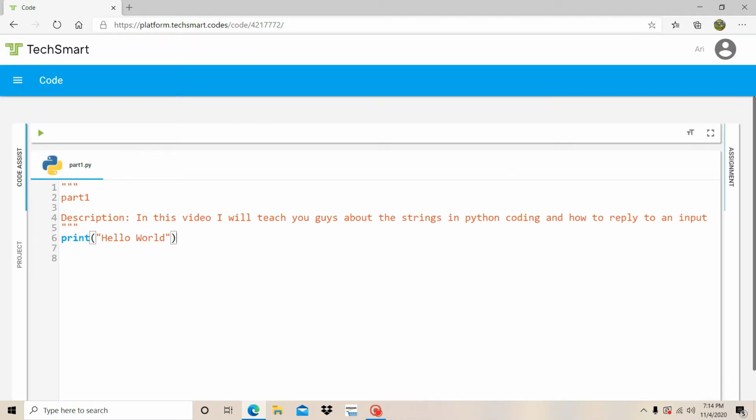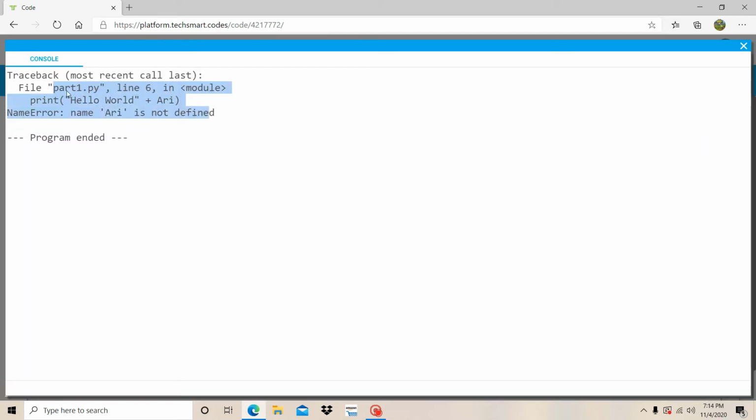Perfect. So now the second thing is we're going to try to add our own variable. So our variable is going to be called Ari. They're not going to put Ari in here unless we add Ari. So let's add Ari. But there's going to be an error later on. You're going to see why. So Ari equals, what does it equal? It equals a string, and inside the string, it equals like please subscribe. Yeah, and then when we add that, there's an error because Ari is not defined, and you're wondering why?